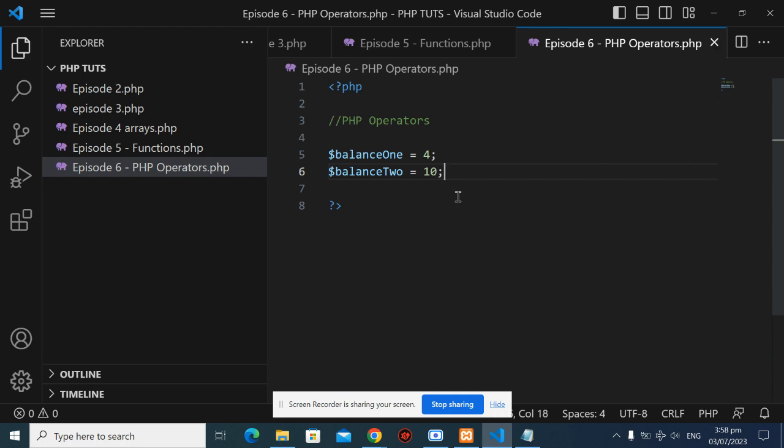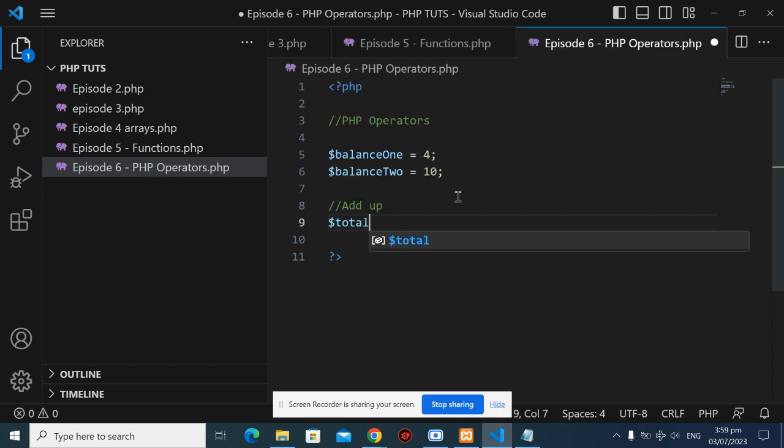Now if we want to add up these two, let me write a comment to say add up. We simply use the plus sign when we're dealing with addition. It's the addition operator to be precise.